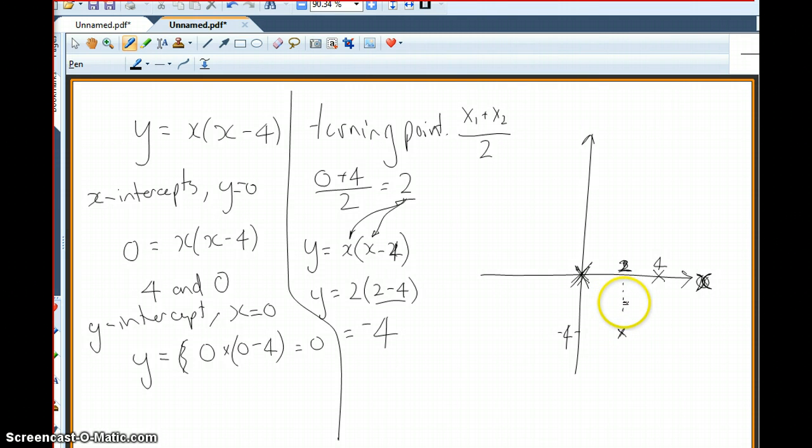By the way, to help you draw the shape, you could easily look at the value when x is 1 and the value when x is 3, although they'll both be the same y value, because it's symmetrical. So I'm just going to quickly pop 1 into my equation. 1 bracket 1 minus 4. Can you see it's minus 3? So at minus 3, I can put a cross, and I also know that because of symmetry, there's going to be a cross there too. So hence, here's my parabola.